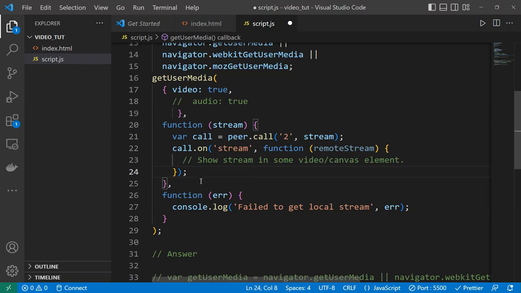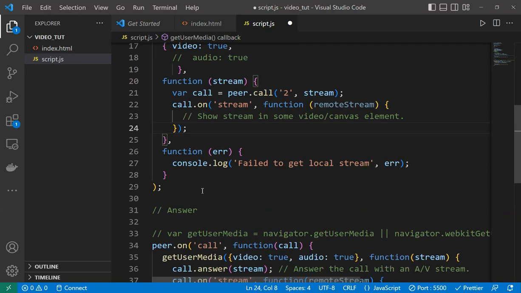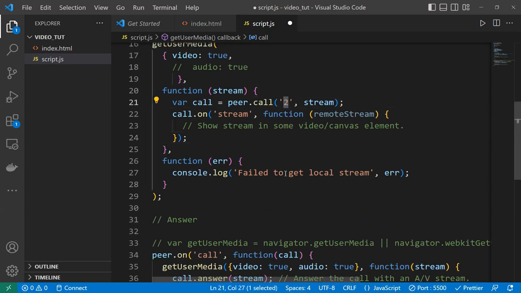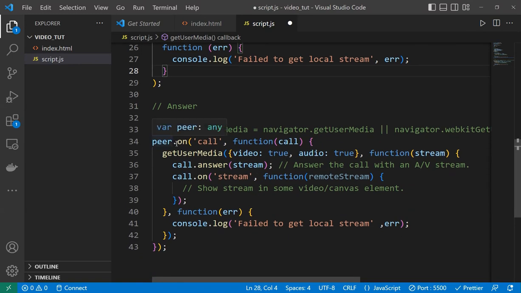We are not trying to stream up in this peer, so we will not use this, but you can comment it out or anything. But we did edit it here, so edit it in your code too. We have peer.on call. So if we get the call, then we have the call here in the function. Then we have the video and audio. We are not going to stream there anyways, so it doesn't matter if you comment it out or not. So we have the function, the stream, and we answer the call.